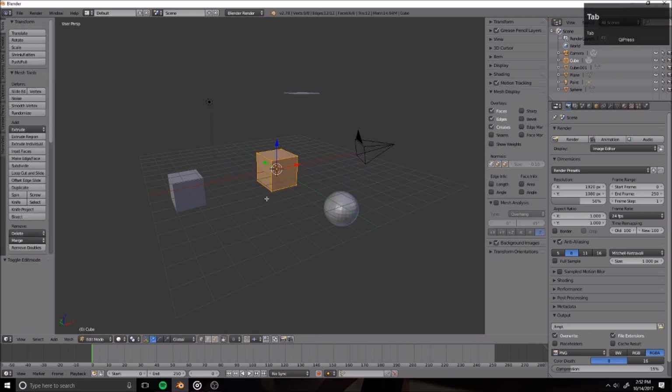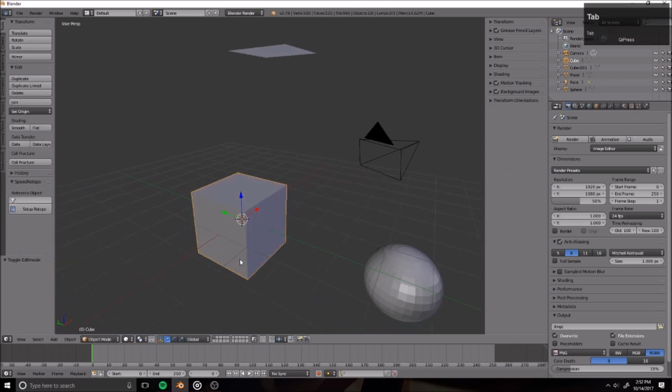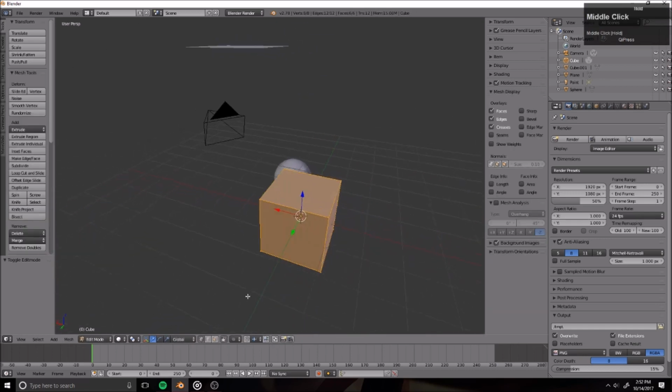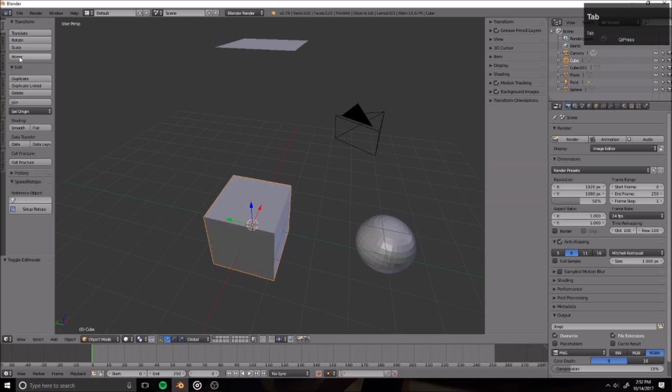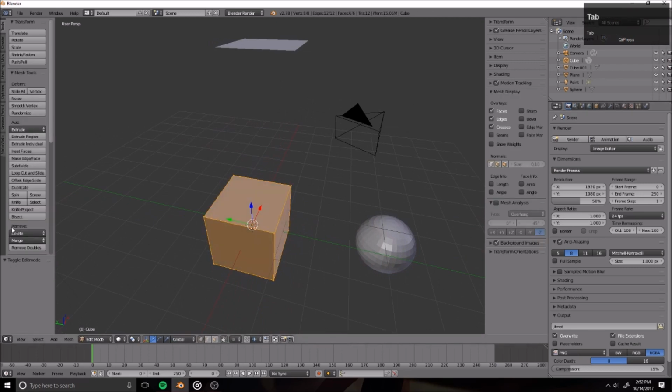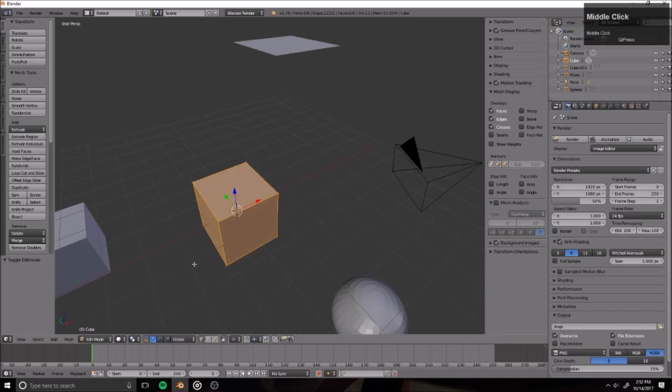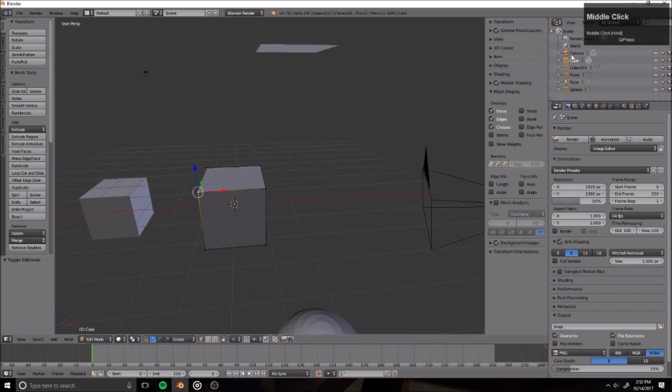Switch in and out of edit and object mode now, and take note of a few differences. For one, if you have the Tools panel and Screen Properties tabs to your left and right open, you'll notice the options there change. You'll also notice that the cube itself changes in appearance. You can now see the vertices, edges, and planes of the object. In the outliner, the triangle icon to the right of the name will be highlighted in white.